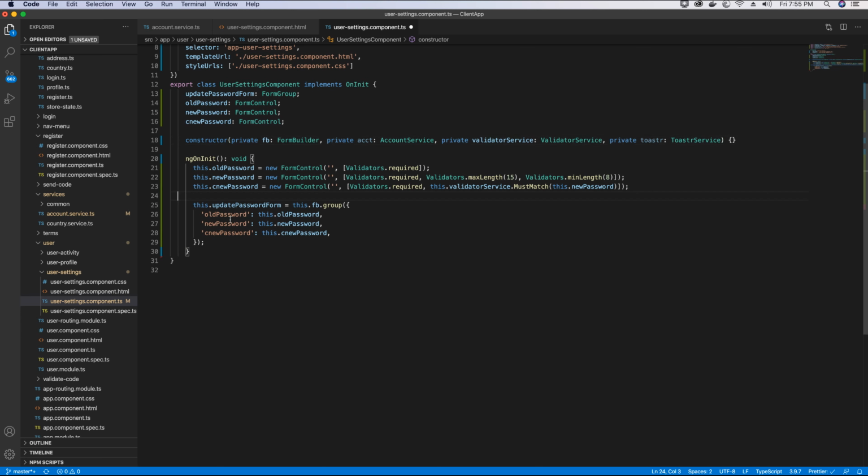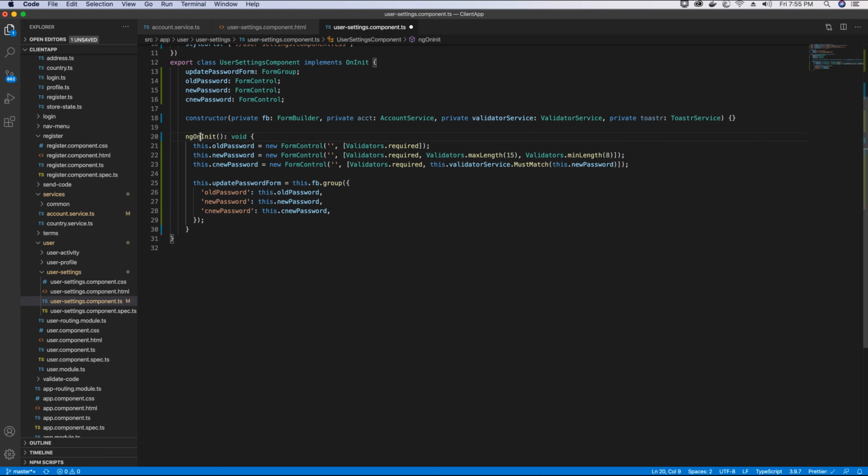Next, using the form builder object that we have over here, we will initialize our form group, and that should be it for the ngOnInit method. Now when the form is submitted, we need to create an onSubmit method. You can name this method anything that you like. In my case, I'm going to name this method onSubmit.